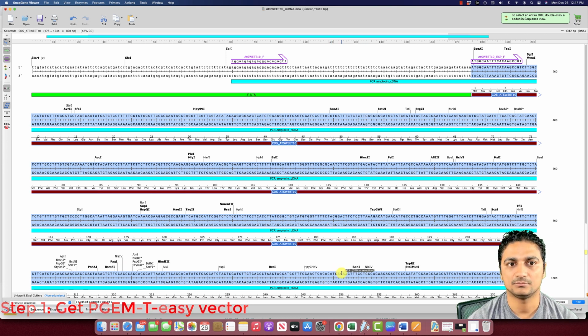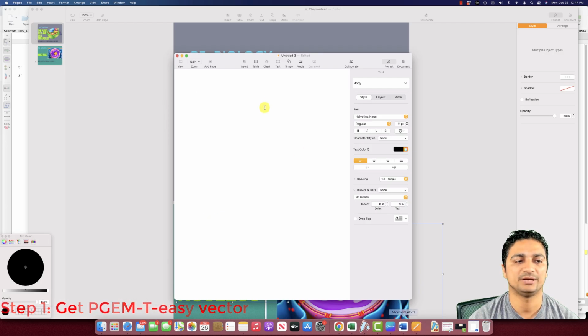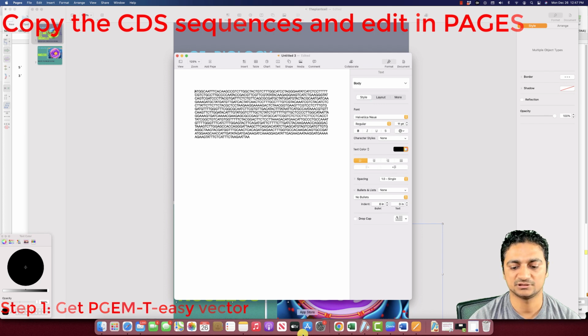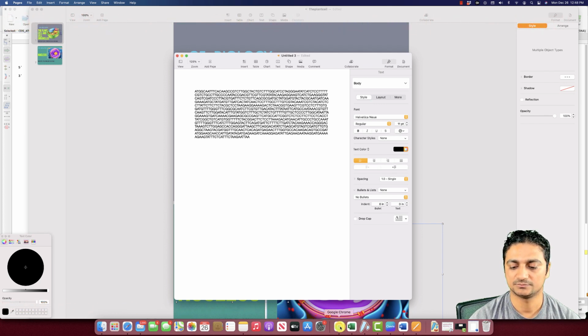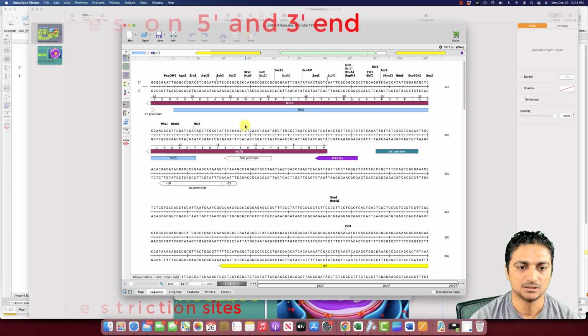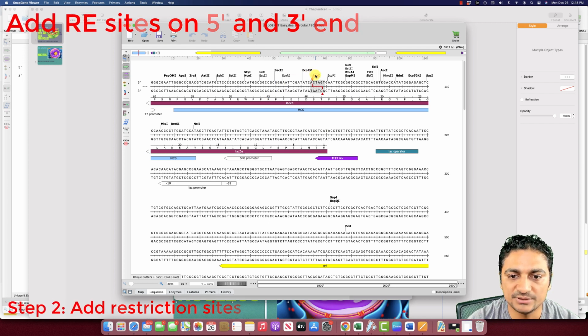And I think SnapGene Viewer won't let us edit it. So first we'll edit in a Word document, then we'll bring it back to SnapGene Viewer. So let's open a Word document, or we can open Pages, that's for Mac. So it's this fragment. Now we need to look at the sequence for the restriction digestion. So let's look for the sequence in restriction digestion, that is pGEM-T Easy vector. So we were looking for SpeI, ACTAGT. Okay.